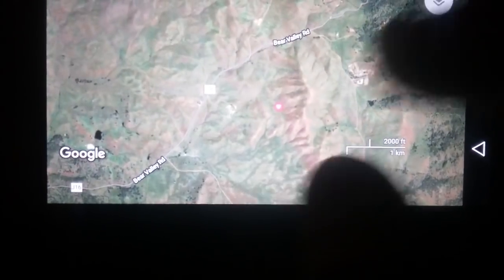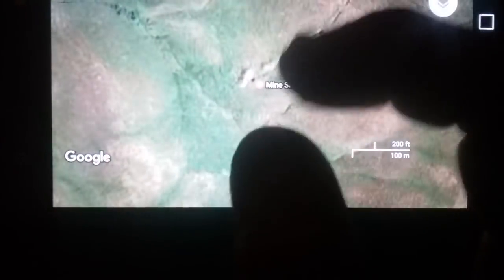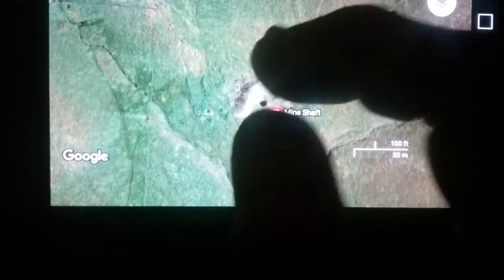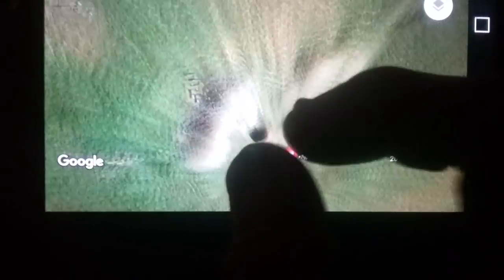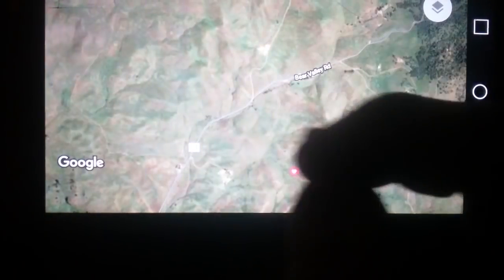Now, it's going to be tough to see on the camera, but this is really red. I mean, this is like crazy red looking dirt. You can see it from way up here. Now, if you look around enough, you'll find stuff like this. What's that look like? Looks like a mine shaft, mine tailings. Okay? Just way out in the middle of nowhere.